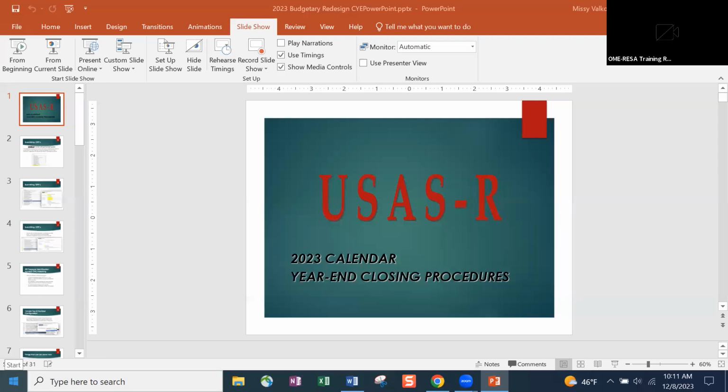Okay. We're going to go over USAS now. It kind of went quick yesterday. I didn't have a lot of questions, so if I'm going too fast for anyone, please let me know and I will slow down. I have two different printouts here. One with the Santa on it is just the straight up checklist.